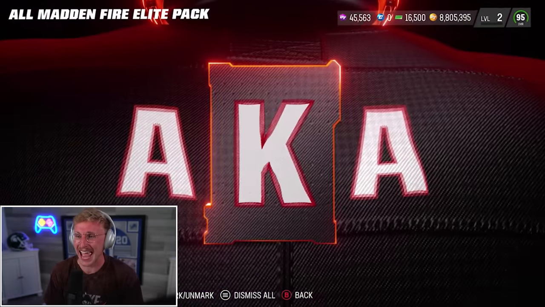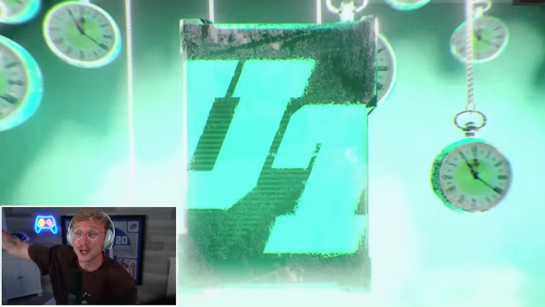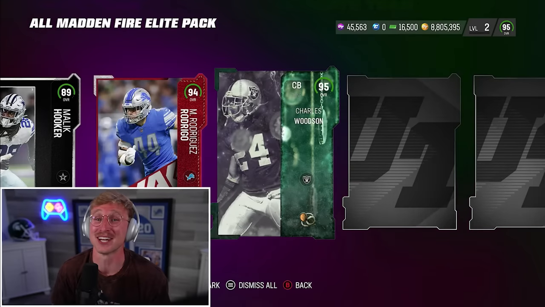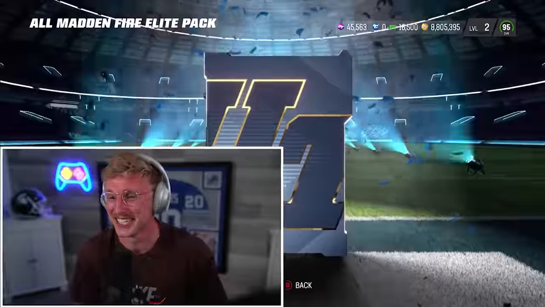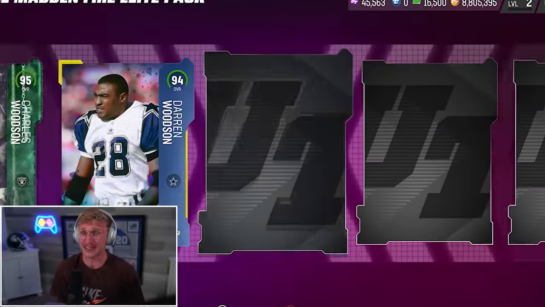Got AKA up next, it's Rodrigo. Hey, 94, not the 97, Ghost of Mutt. That pack animation goes so hard. Damn. All right, this one's looking a lot better already. Charles Woodson. We got a legend player, 94. For Darren Woodson. Holy shit, this one's looking good.